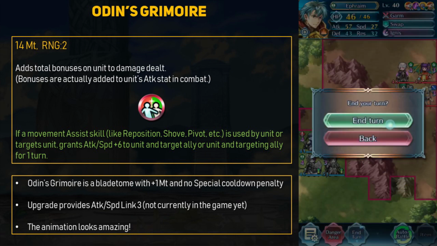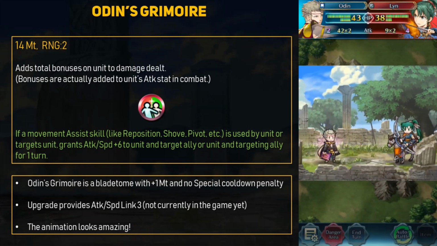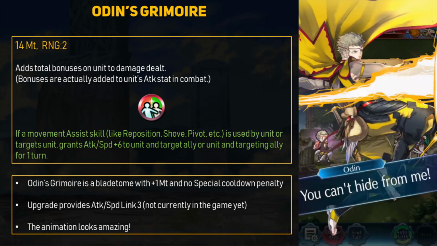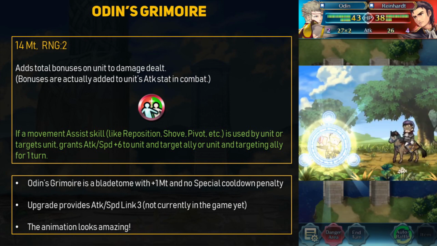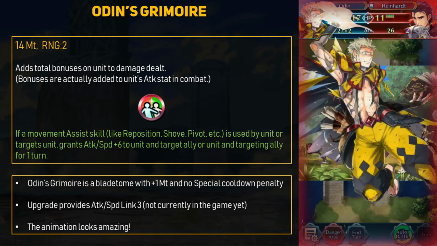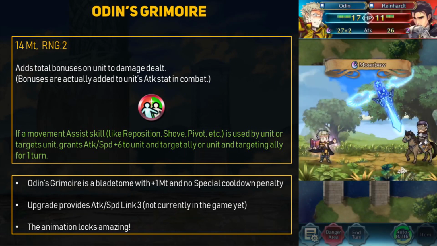Its new effect states that if a movement assist skill like Reposition or Smite is used by the unit or targets the unit, then you grant +6 attack and speed to both the unit and the target ally, or the unit and the targeting ally, for 1 turn. If you're unfamiliar, this is the same mechanic as the somewhat new Link type B skills. More specifically, this is what Attack and Speed Link 3 would be. However, that stat combination is not yet in the game.